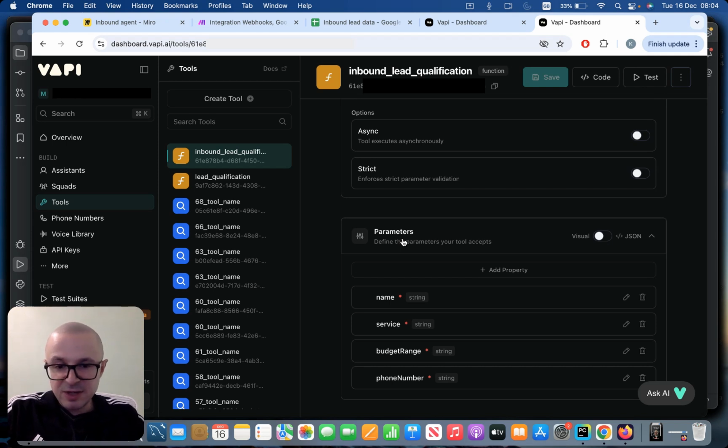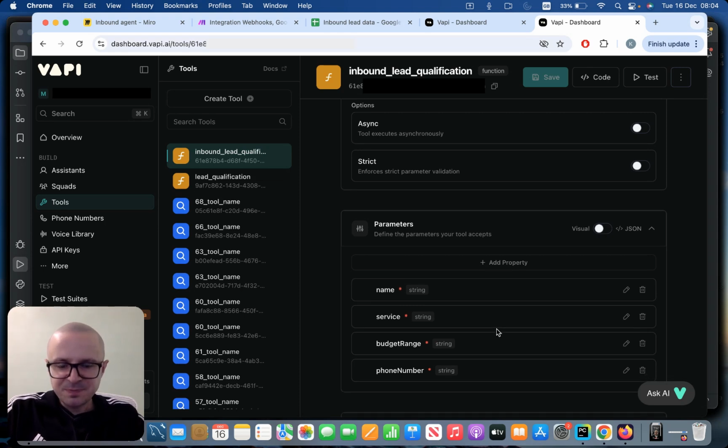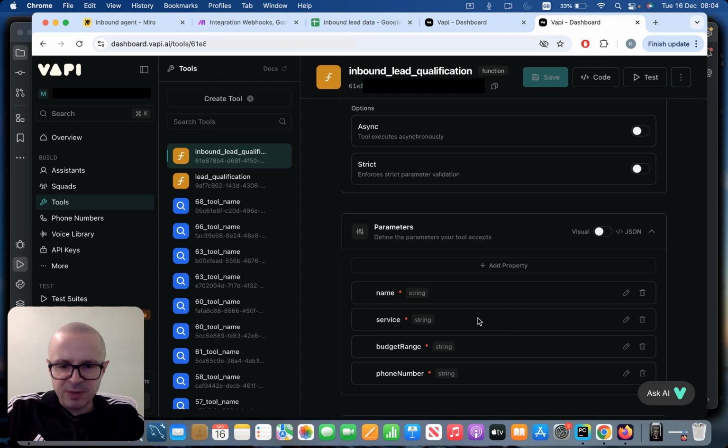And in our case, we want to collect the name of our customer, the service that they need, the budget range, and their phone number. So in here, we need to provide all those parameters, and we've marked them as mandatory parameters. You can see that each parameter is of type string.